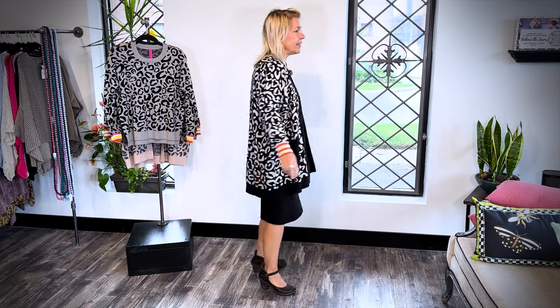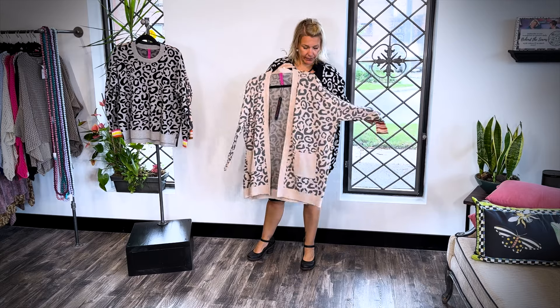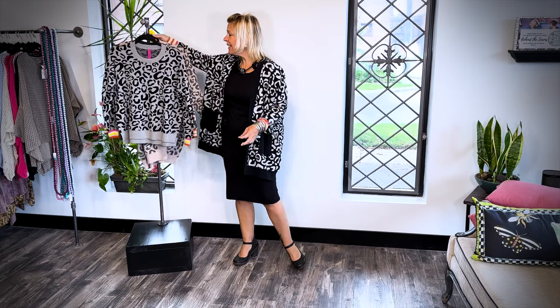Look at this cardigan though — I just want to show the flow of it. This is a size small and we have up to a size extra large. This is the other beautiful tone color that we have. Absolutely gorgeous. I'll show you this with my blue jeans — a great look as well — and I'm going to style up these for you, but before I do, we love to let you know about what we do on our personal time.